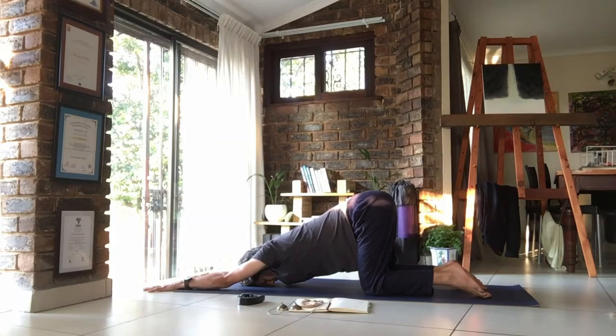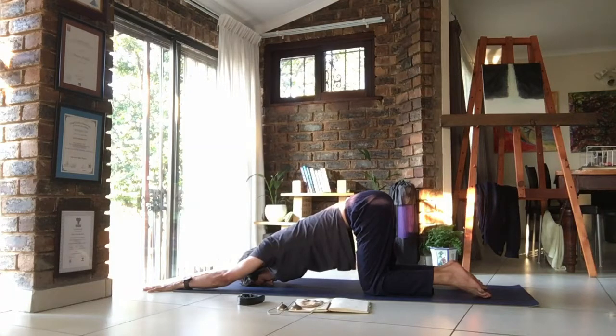This is quite a deep and effective heart opener, especially helpful for us when we start on our backs and then press up, sending our hearts up into the air, bending our backs in a strong pose like wheel. It's good to open up the shoulders, makes the peak pose a lot more accessible. Slow your breathing.